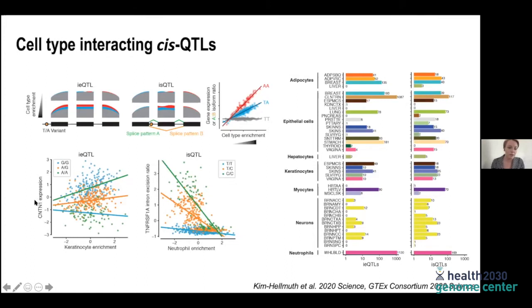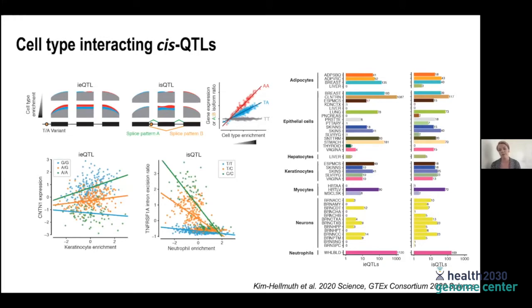this is an eQTL for this particular gene in skin, and one can see that individuals that have a high enrichment of keratinocytes in these skin samples have a higher effect size of this eQTL compared to individuals that have fewer keratinocytes. This is a signal of this regulatory variant being active in keratinocytes or cell types positively correlated with keratinocytes in a somewhat cell type specific manner. So these are not cell type specific QTLs per se, but we can show that these are regulatory variants whose activity has cell type specificity.